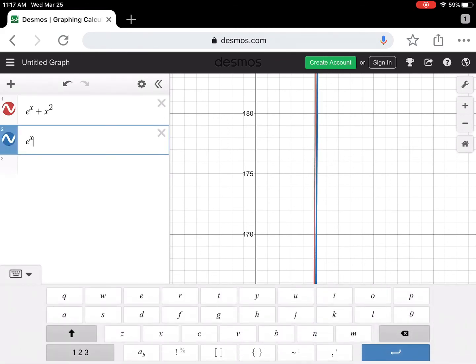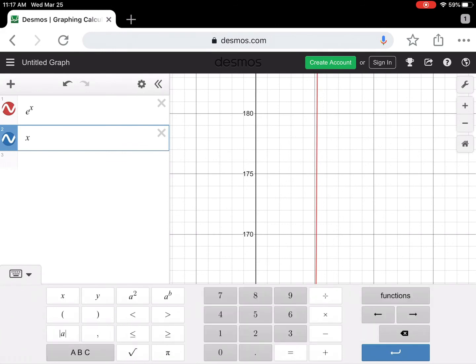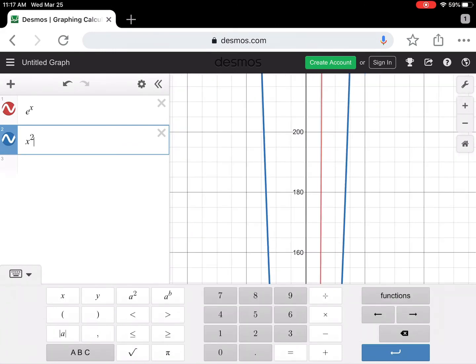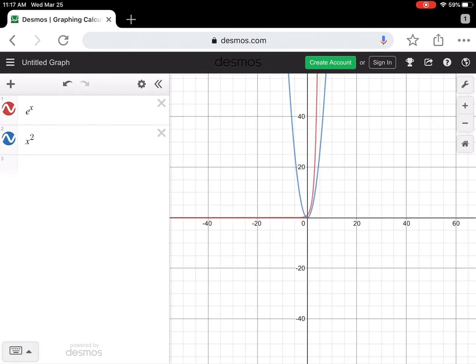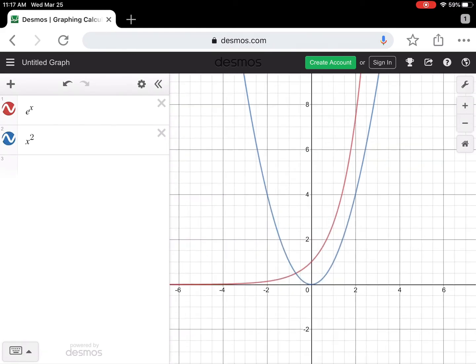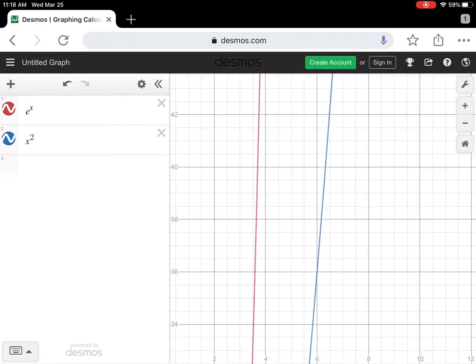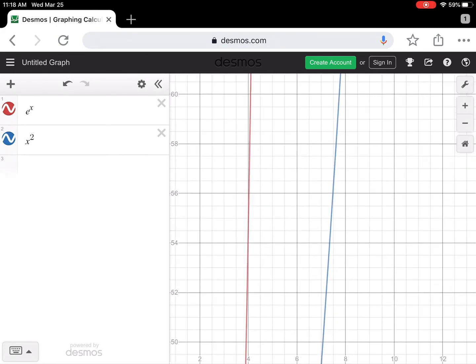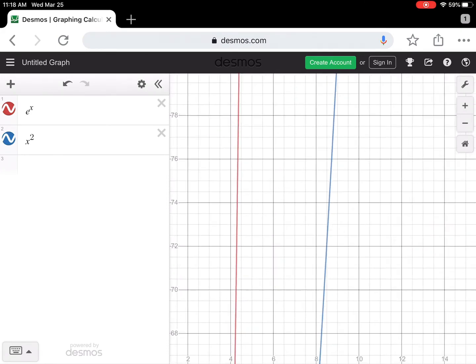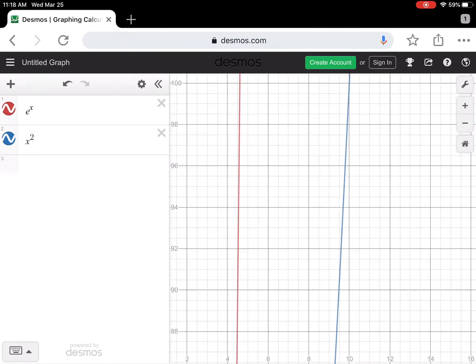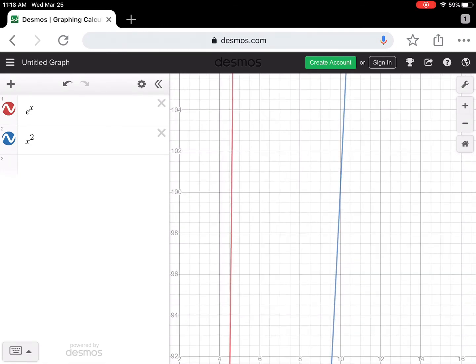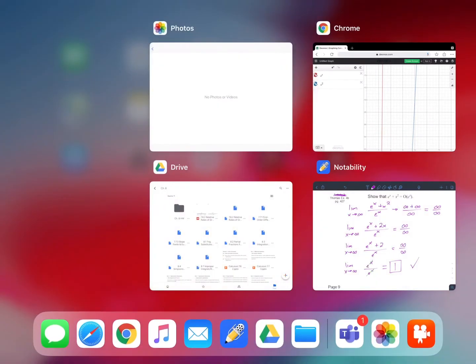Meanwhile, something different, let me just show e to the x and x squared. So there's e to the x. I didn't do that the most efficient way, but oh well. So here's our two graphs, and then as we start following them up, you notice that they don't appear to be parallel. The red line is going at a steeper rate than the blue line is. The blue is x squared, the red is e to the x. So this visually is showing us that e to the x is growing faster. So that's just kind of what we've been doing here with little o and big O, just so you're aware.